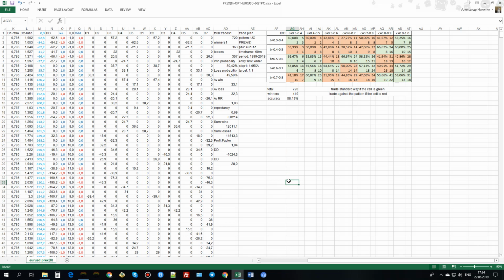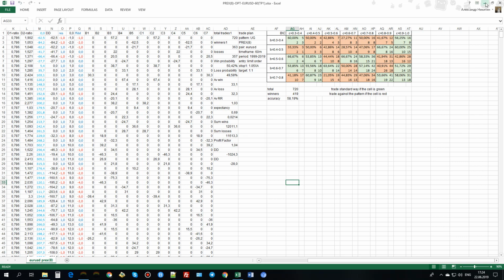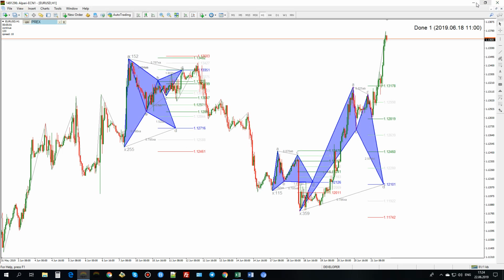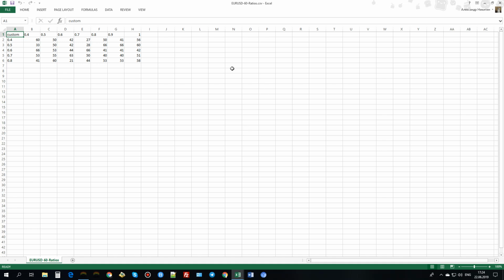So I told you that you can teach MPS to recognize the patterns, to recognize the direction of the pattern, to recognize those ratios, if it should be drawn as a continuation pattern or a reversal pattern. Yes, you can do that. To do that, you need to create a special CSV file. By the way, watch the video. The tooltip should appear on your screen about how to teach MPS to recognize the results of your backtest. Okay, so this is a special CSV file, and you simply create these tables in your CSV file.